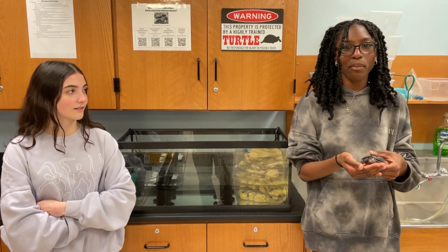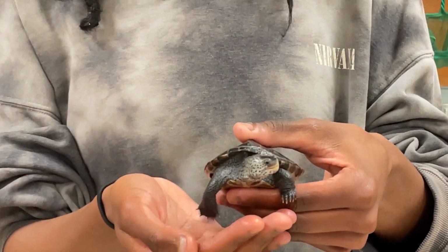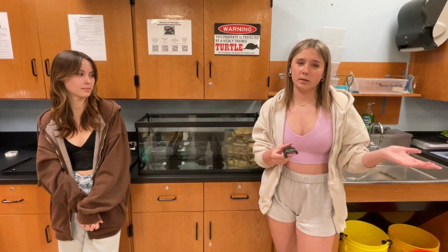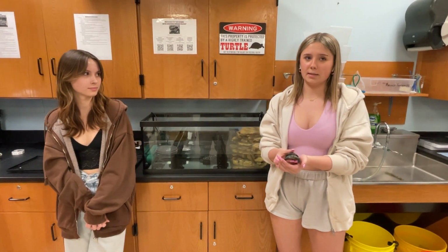And not only were we able to read about them, we were able to experience the growing and developing process and the struggles of raising and nurturing the terrapins. We also got to learn about teamwork, because everyone in the classroom has a role in keeping the animals safe and alive, and I just can't wait to release them, but it's going to be sad to say goodbye to them.